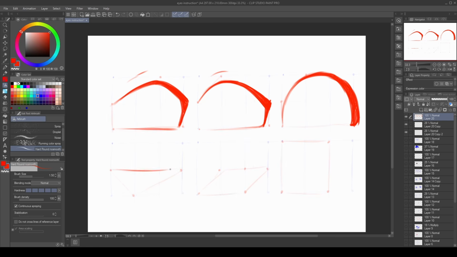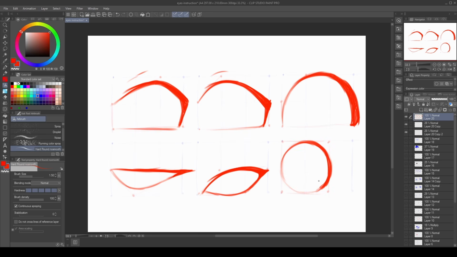And remembering that the eyelashes are thicker on the side, bottom left we've got a more sort of sleepy, cranky one. We've then got a more sort of semi-realistic almond shaped one in the bottom middle, and then just a simple circle. You'd be surprised how many successful and iconic shows just use simple circles.